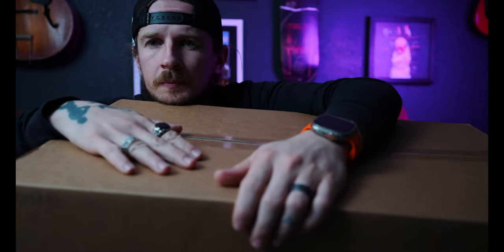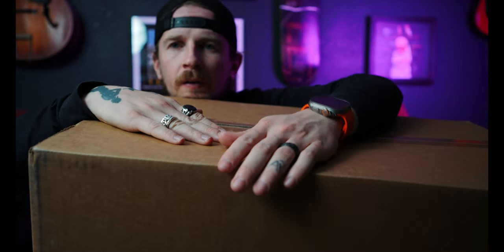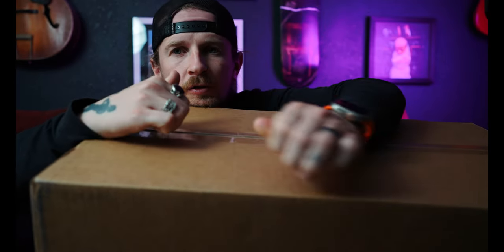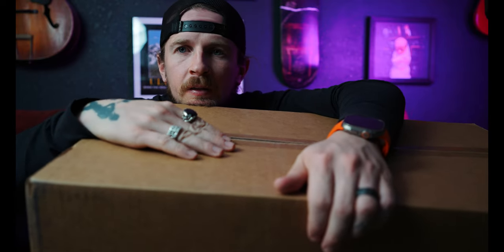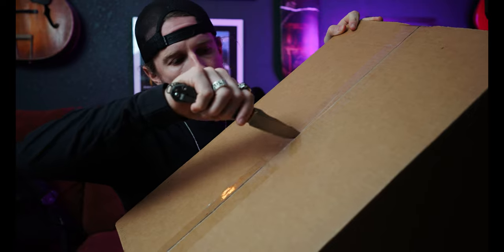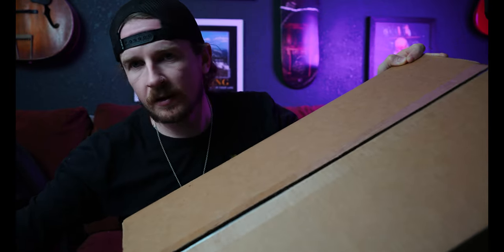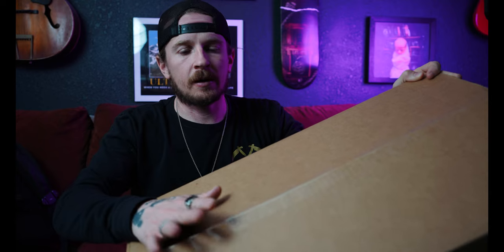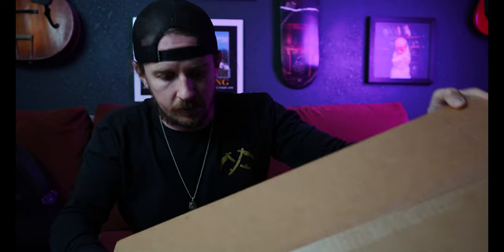Can you really have too many camera bags? We got something in the mail today that I've been waiting for. The last version took a long time, as most of you know. Let's just dive right into it and then we can kind of talk about it. I want to start with this being just an initial unboxing and thoughts video. I'll probably make another video down the road — an actual review — because I want to get some use out of it before I review it.